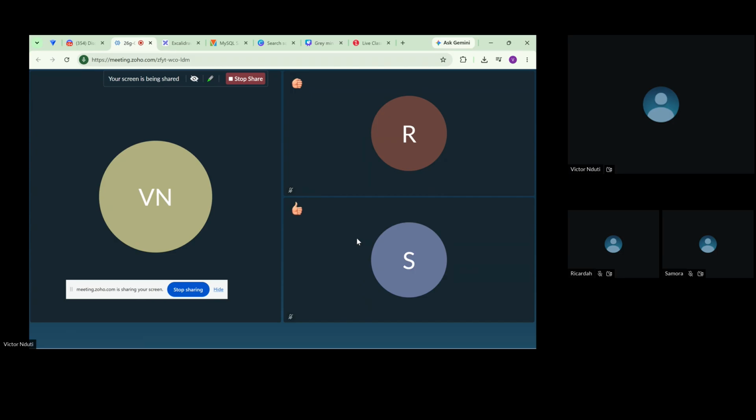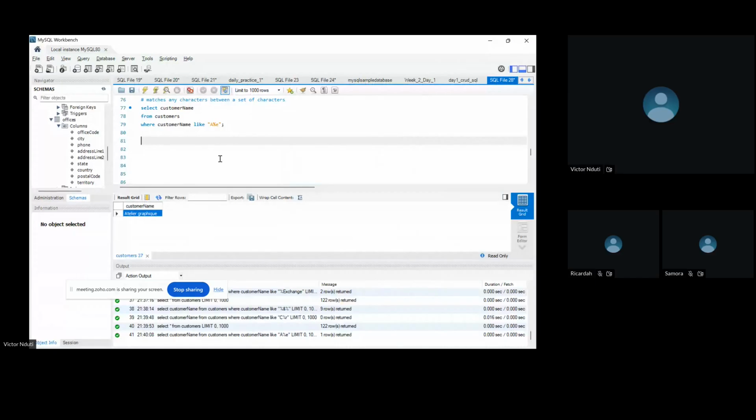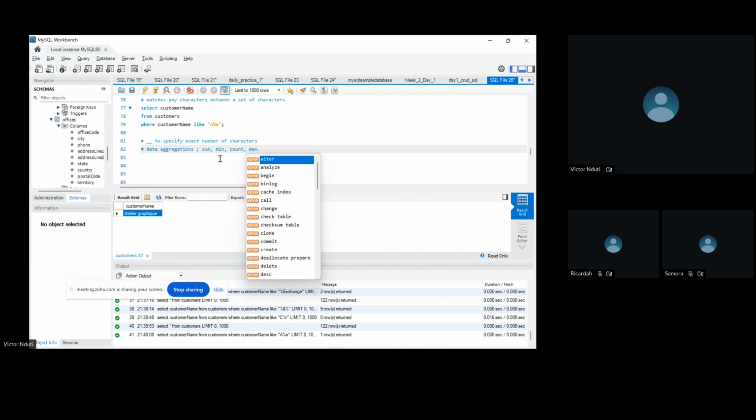Okay. Looking good. So I can see time is not very much on our side, but there is a small add-on. Before tomorrow, let's look at how we use the percentage sign in combination with underscores to specify an exact number of characters. That's number one. But alongside that, I want us to look at data aggregations. So tomorrow, you will take me through what you've found with regards to the aggregate functions within SQL. So the sums, the means, the counts, the max, all this good stuff, the averages, and ideally have some SQL queries that are referencing this classic models database.